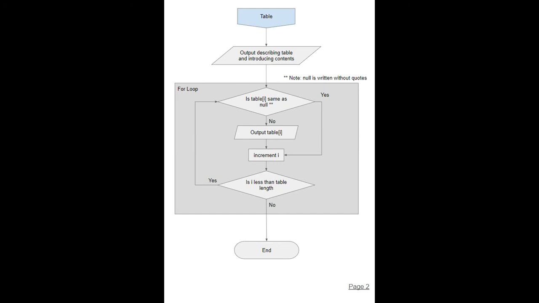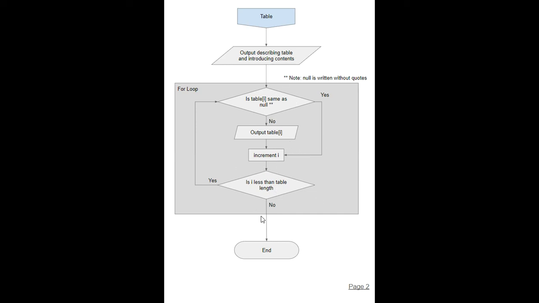The worst thing I can see from you guys is a printout that shows 4 items and 6 nulls. Because the user is going to say, what's a null? That's a nasty little evil. So it's going to go through the loop, and it's going to ask at the end, is i less than table length? And it's just going to keep going until that's done.